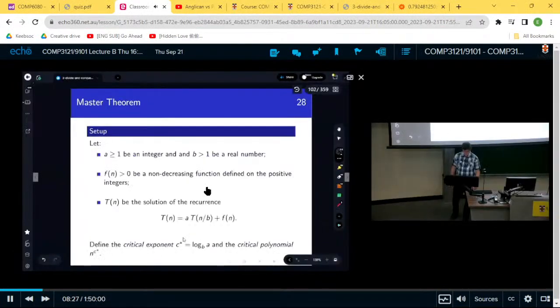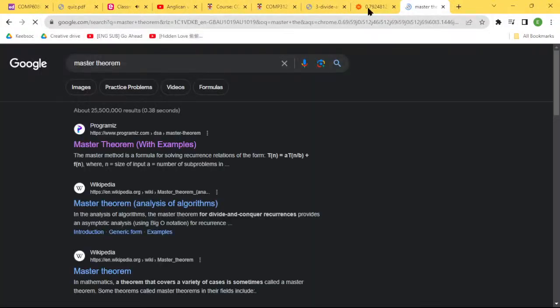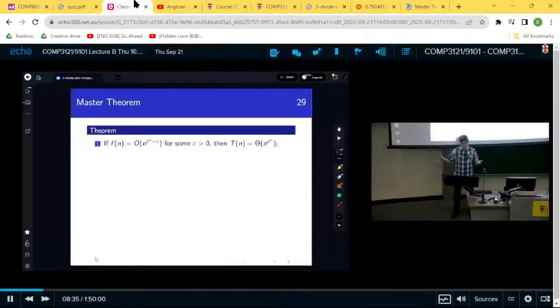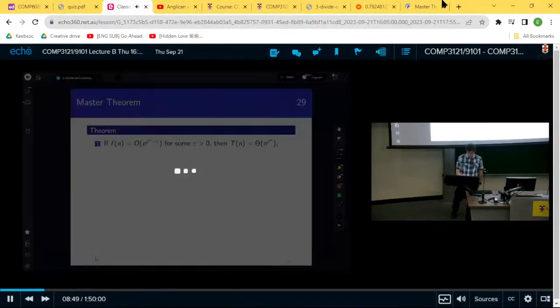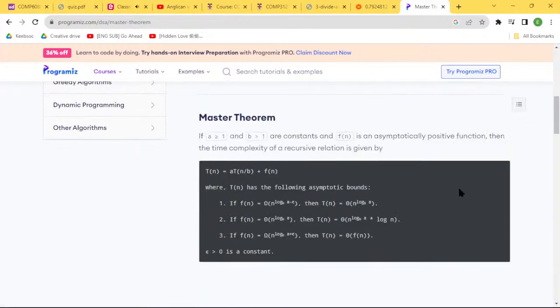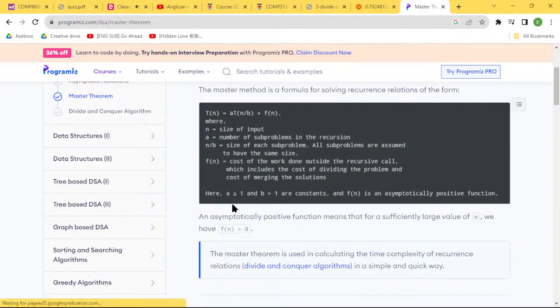So let's recall the statement of the master theorem. We have this critical exponent here, and the critical polynomial, which is n to the power of this exponent. The first case is when the computation at each level is smallish, less than the size of the recursion tree, so we can actually remove an epsilon from this exponent. Then the running time is dominated by just the size of the recursion tree.